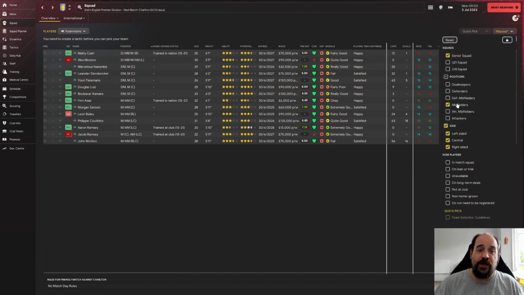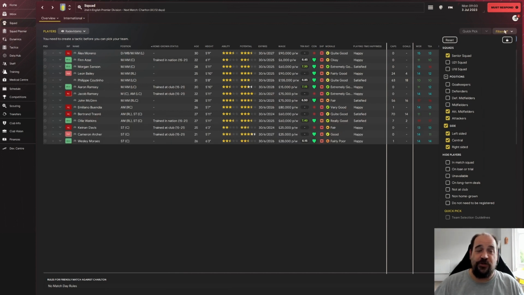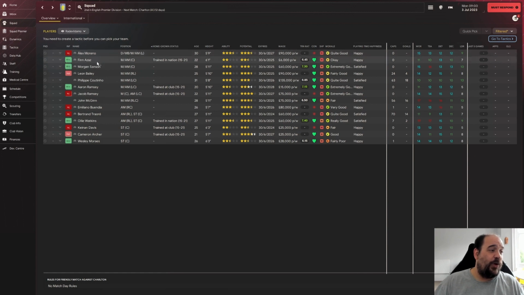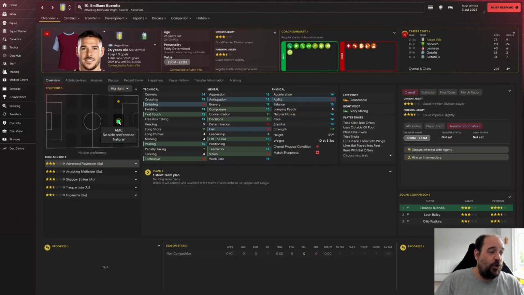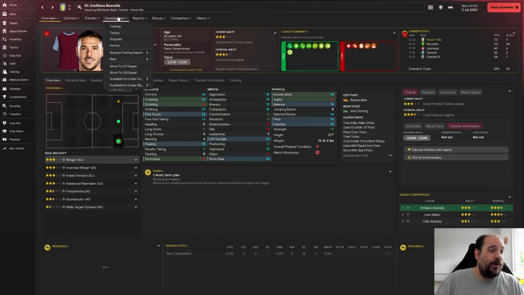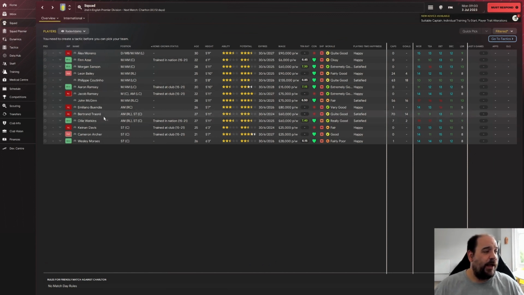Then we click out midfielders, and we have attacking midfielders and attackers. Might as well put them all on together. Again, we're going to ignore the ones we've already seen. So that takes us up to John McGinn. So you've then got Emiliano Buendia, who can play out on the right or in the middle. He's out injured currently. And if we look at his medical report, he's out for a long time. So we're going to ignore him. Bertrand Traore's out as well. We'll ignore him for the time being, and we know he's only going to be a backup anyway.